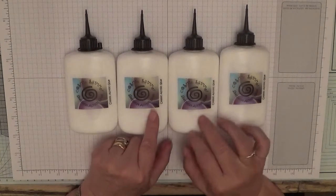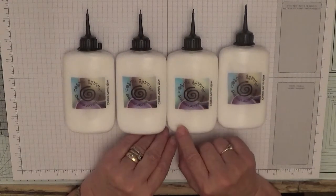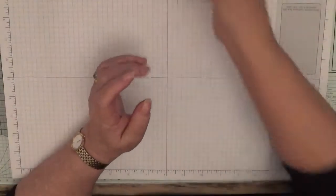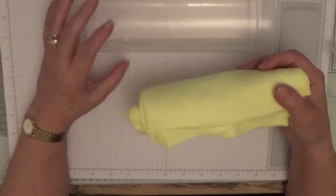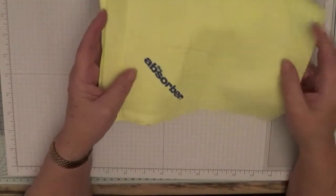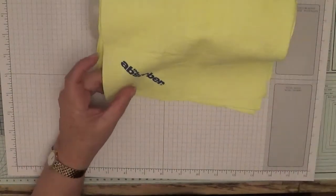So this is the glue I use. Cosmic Acrylic Glue. What else was there? Oh, the absorber cloth I use. Comes in this tub, which keeps it moist. It is one giant sheet, and I've cut it into 8 pieces. Each piece is this size, which is quite big. Measures, what do they measure?